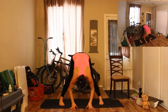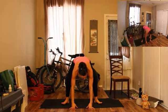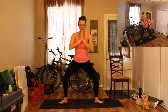All right, release those hands. Turn the heels in. Same thing other side. Same thing as we did before. We're gonna bend the knees, hinge the hips, reverse swan dive up. Good. Bring those palms together, lower down. Prayer squat.